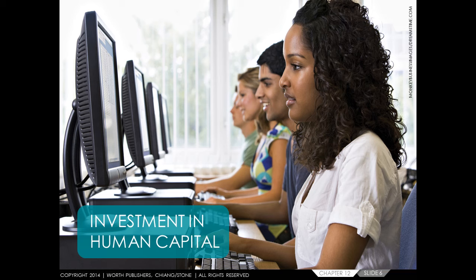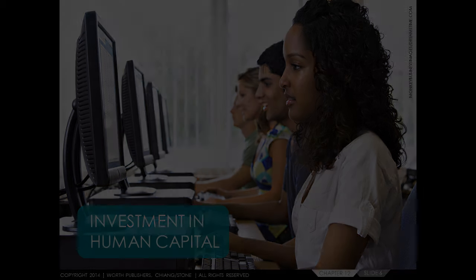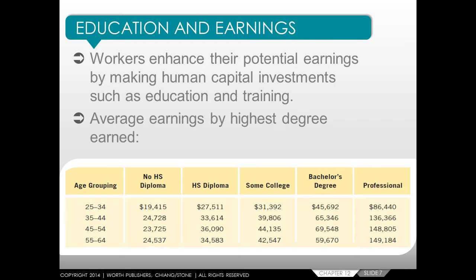Now let's talk about investment in human capital. Remember, human capital is the knowledge and skills of your workforce. We see a very strong relationship between education and earnings. As the level of education goes up, average lifetime earnings will also increase. So here you can see in the table that in every age group, as your level of education increases, the average earnings will increase as well.